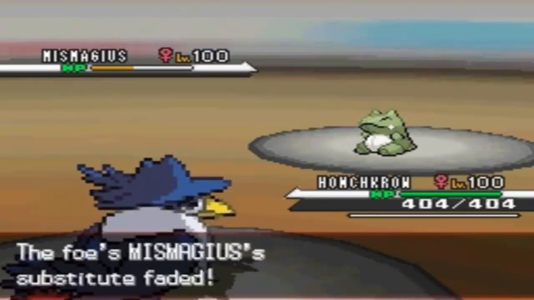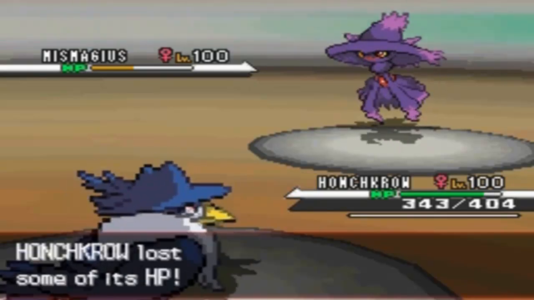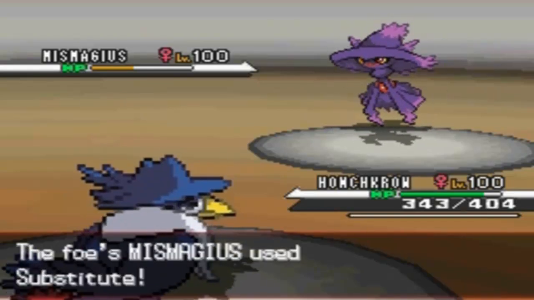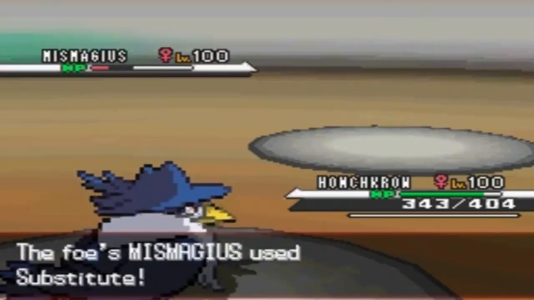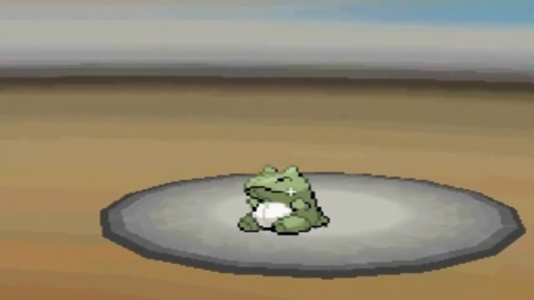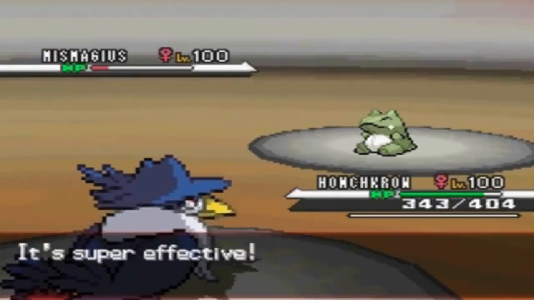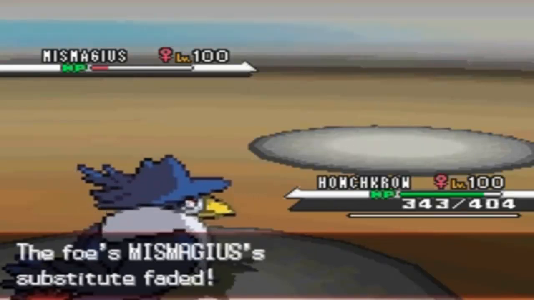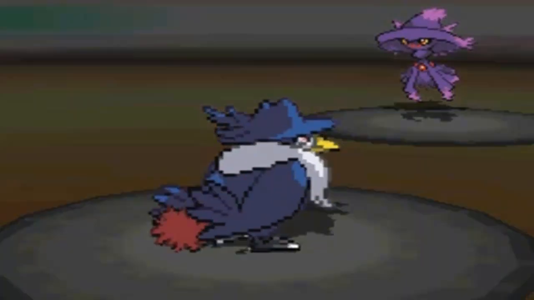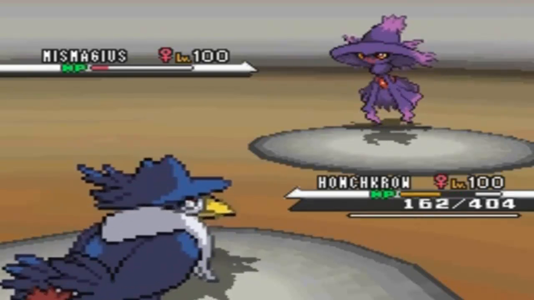I take some recoil, but I mean getting that sub out of the way was the safest move for me. Right now he goes for another Substitute here, but luckily he has Life Orb, and you'll see that comes into play in a bit. But right now I went for the Sucker Punch. It failed, but he's going to have to go for the attacking move now because, well, Sucker Punch, he might have feared the Brave Bird or Sucker Punch anyways. And yeah, my Honchkrow's Life Orb will whittle it down. But luckily, Mismagius has its own Life Orb, so it will whittle it down.